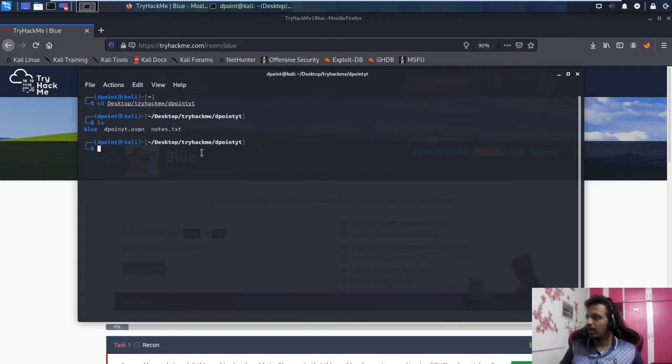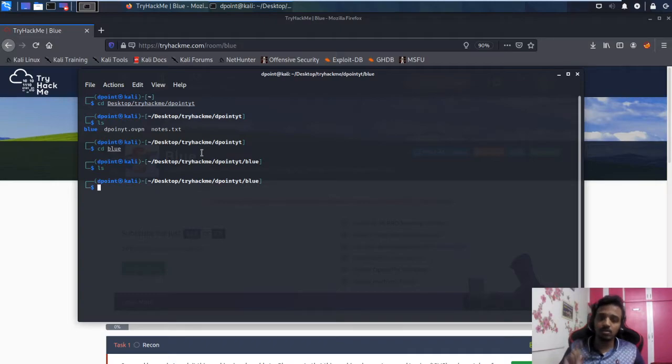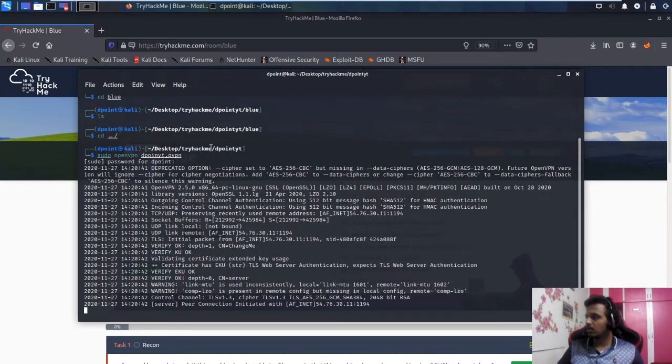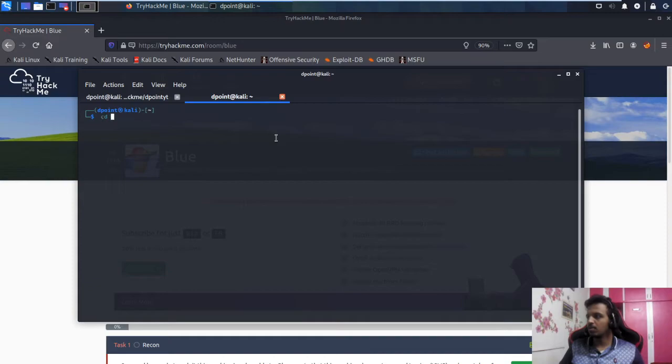I have cd blue, which is what we are going to work on, and here I don't have anything. First we need to connect, right? So sudo openvpn and then Dpoint. Let it connect, and meanwhile let's open one more tab, cd desktop, TryHackMe, and then Dpoint, and then our room called blue.